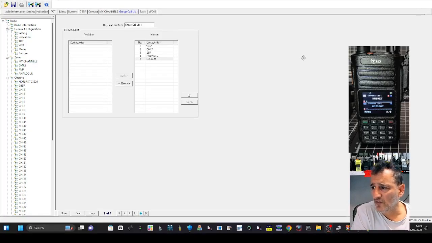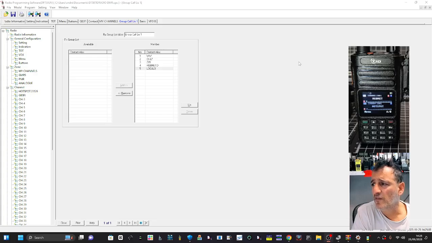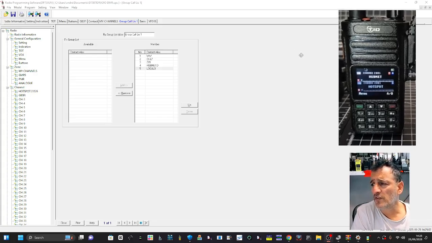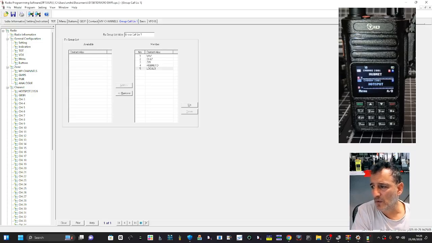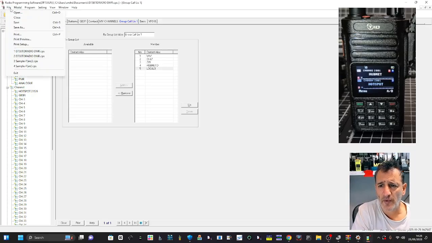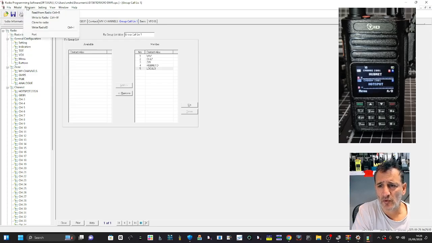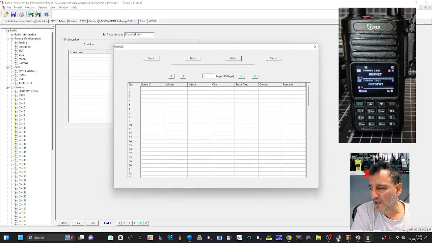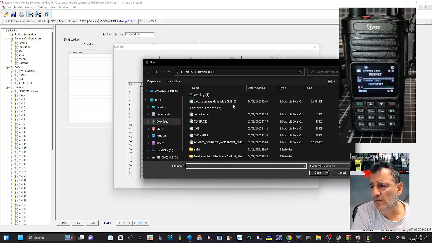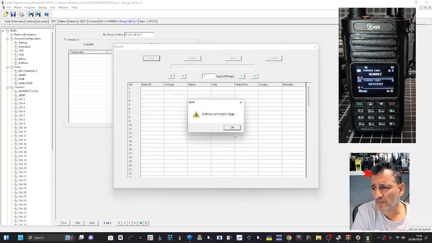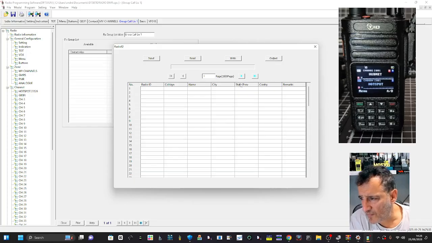The process is very straightforward, I would say, that they've created. If someone's got a CSV file, you just go up at the top here, go to, where is it? I saw it earlier: model program, read, write, there it is, write radio ID. Click that. Now here is where you'd want to import that list. And if we just click it, it just doesn't go in.